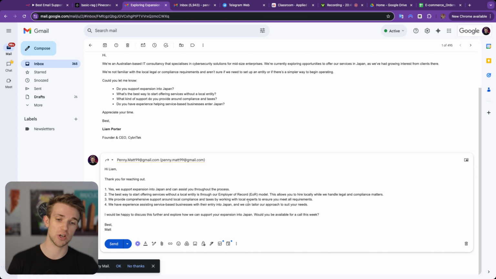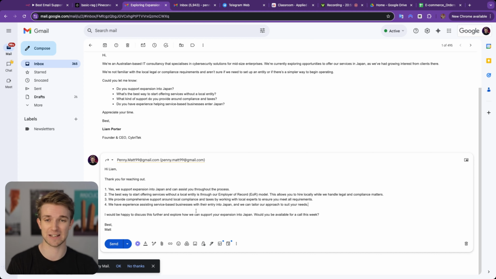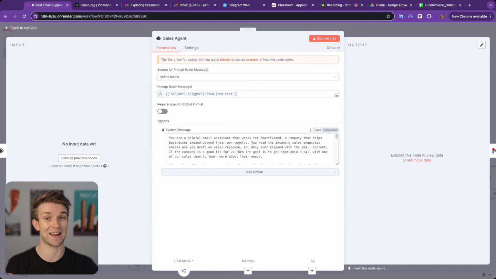So we can go in here and change things about it. Perhaps we can add in a case study, or actually the best thing to do would be change the prompt so that it automatically adds in case studies. And this is one of the things that you can do. You can have a look at these and you can then say, oh, okay, this should have included a case study. Let me go and change the prompt over in n8n to say, hey, really focus upon adding case studies so that next time it does it, it's that much better.